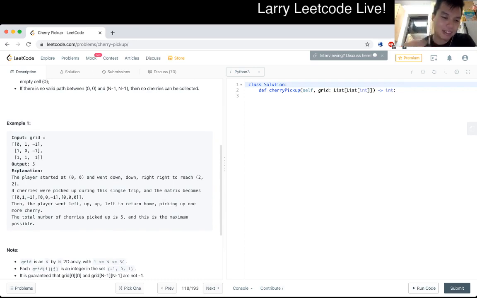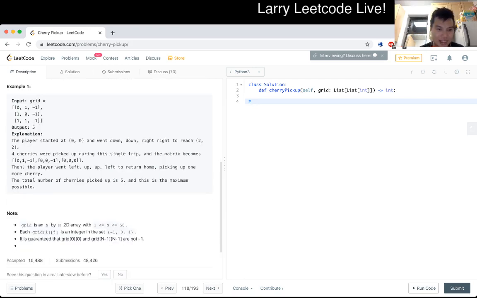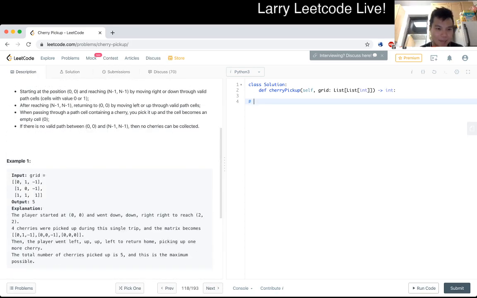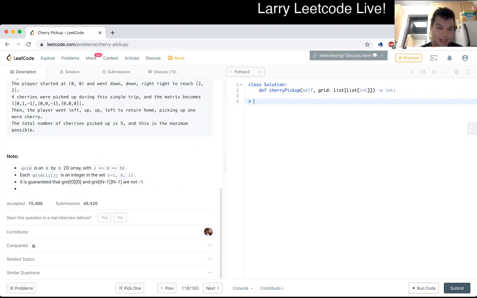I feel like I'm making some leaps here. Some of it is I feel like I've seen a variation of this in the past. I don't remember when. Okay, so basically, I think you could reduce this problem a little bit, because there's going to be a lot of states if you have to return and then change the state, and you have to keep track of which cherry you picked and stuff like this. How many cherries are there? It doesn't say. So that means it could be a lot of cherries.